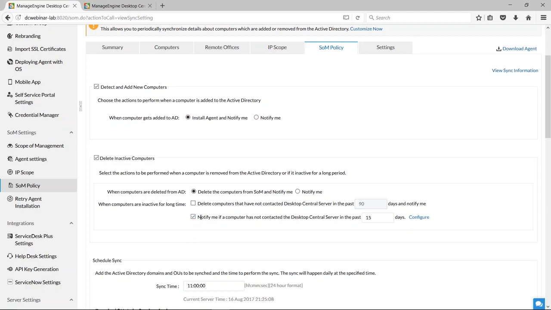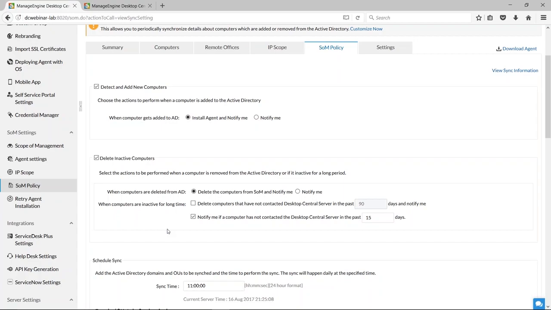Well, now coming down to the next feature set. Any machine which is not in contact with the Desktop Central server. There are some chances you might encounter, like when you push some applications or configurations or patches, anything, to the target machine, if the machine is not getting the configuration succeeded or executed, we may not know whether the machine is in contact or not. So this would help us to understand whether the machine is in contact or not. So Desktop Central periodically checks the machine status, because as you know, once in 90 minutes, the machine is going to contact the server for a handshake. So that last contact time is going to get logged into Desktop Central.